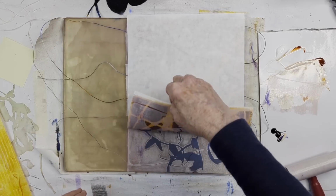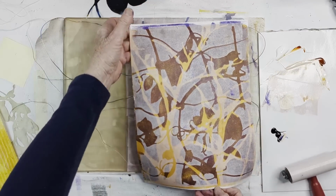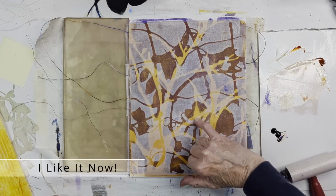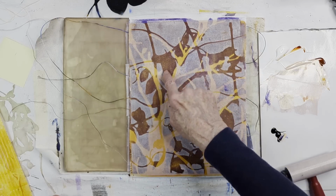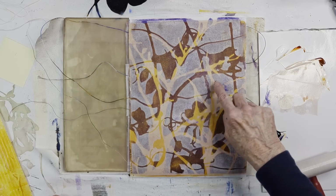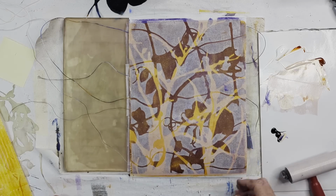Okay. Oh, that's quite interesting. So I've got the accent color, then I have the mid dark that went on next, and now with this light gray, it's brought back some of the value. It hasn't gone too dark.